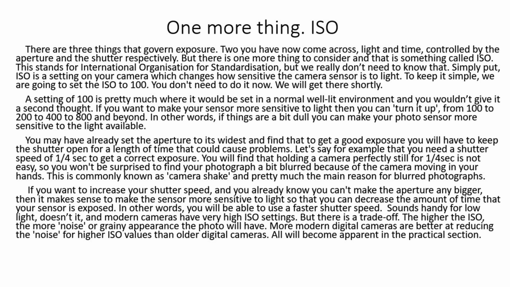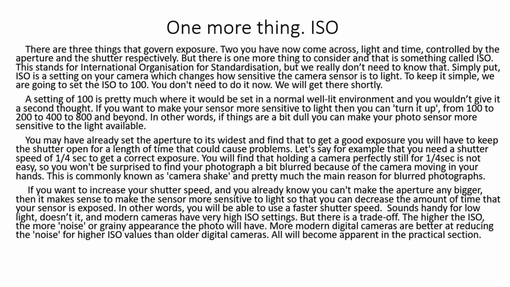If you want to increase your shutter speed and you already know you can't make the aperture any bigger, then it makes sense to make the sensor more sensitive to light so that you can decrease the amount of time that your sensor is exposed. In other words, you will be able to use a faster shutter speed. Sounds handy for low light, doesn't it?